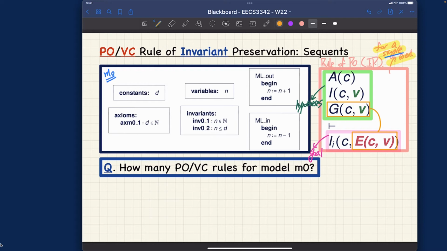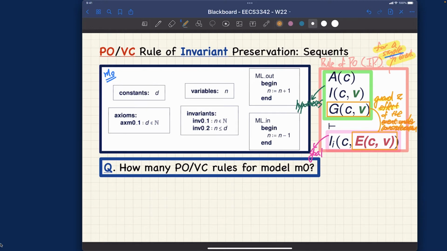So this will be the guard and the effects of the single event under consideration. All right. It's really important to get every bit of detail accurate. So guard and effects of the event under consideration.